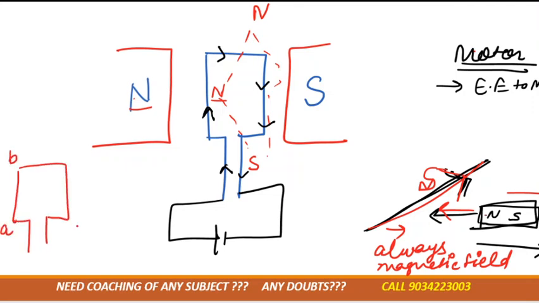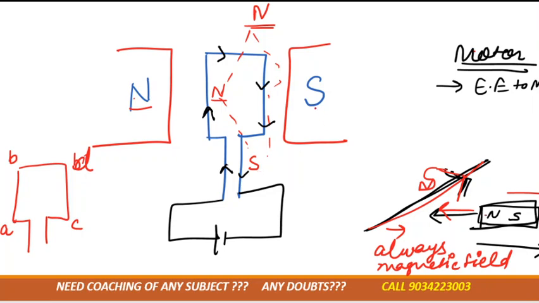Here are A, B, C, D, right? Now this AB part moves up, and the CD part will move automatically down. If you hold your notebook in the horizontal position and move it to the vertical position, one part will be up and one part will be down. So in this case, the north part will be up and the south part will be down.